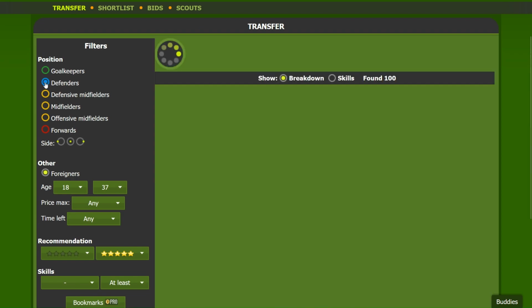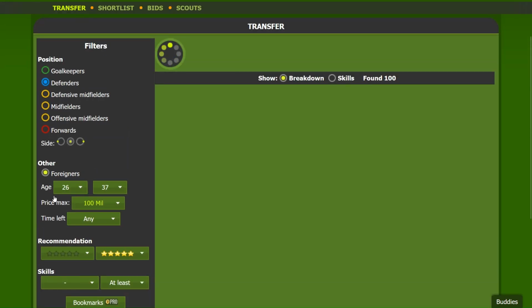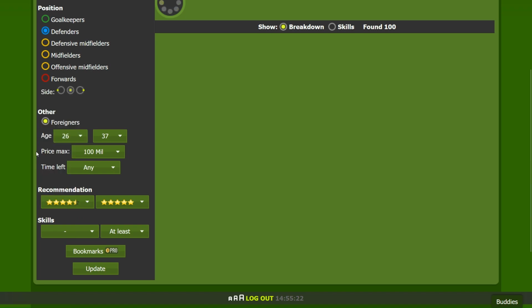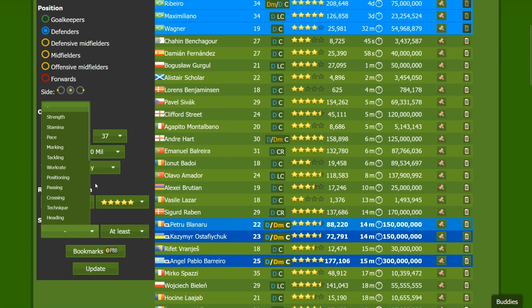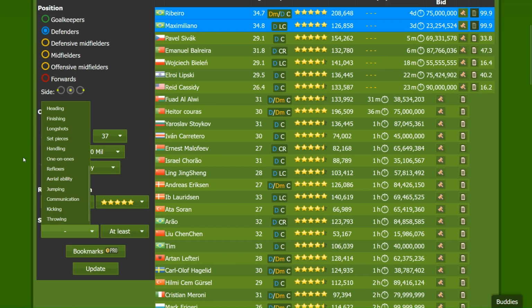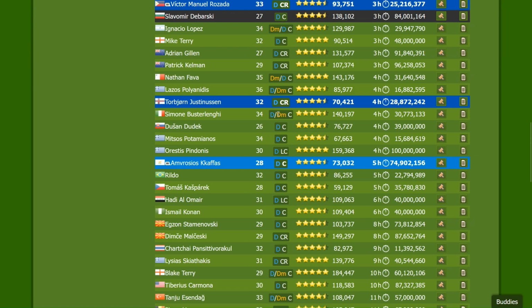And here you can select, for example, defenders. You can set an age. You can put a maximum price. Okay, then you do your setting. You can put recommendation. You can choose skills. Okay, you organize according to your needs. Then you see the list will be filtered.